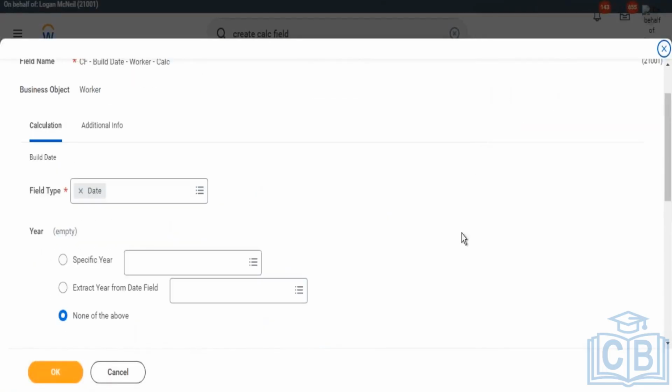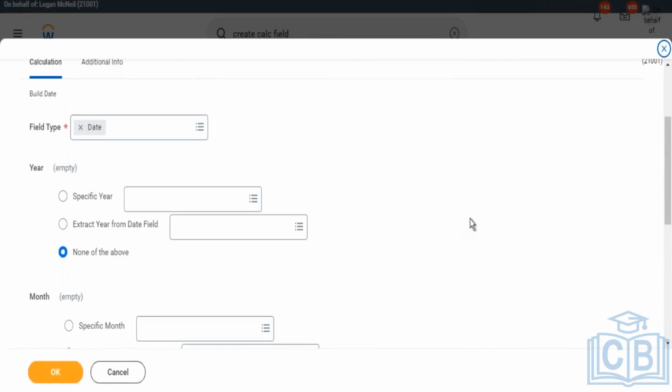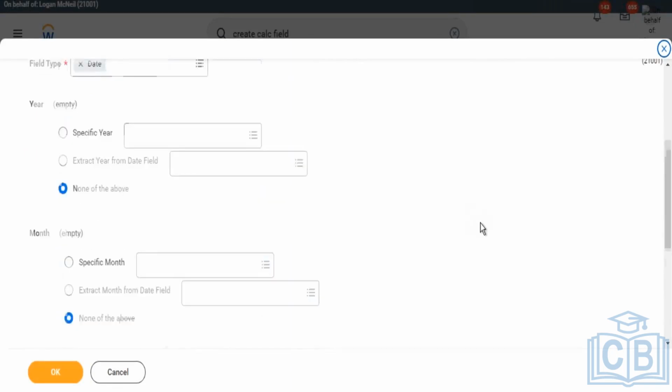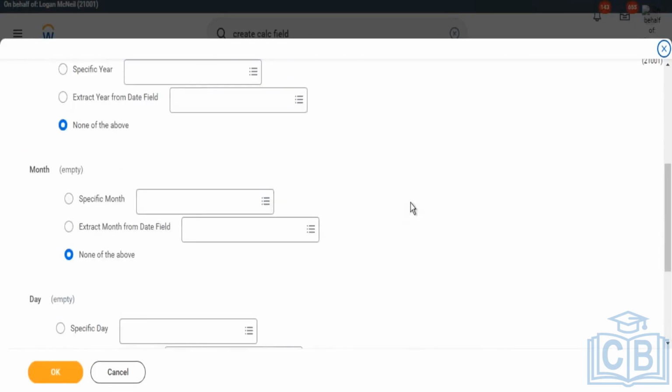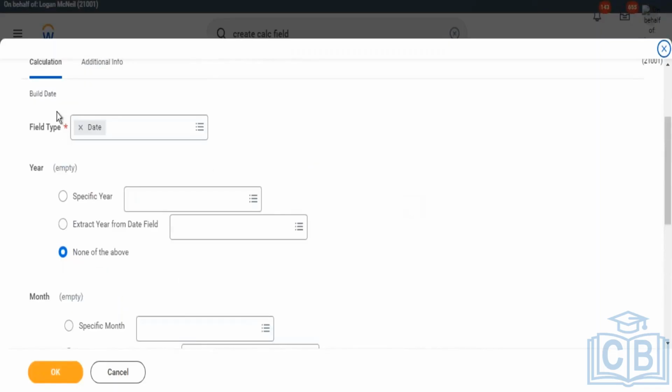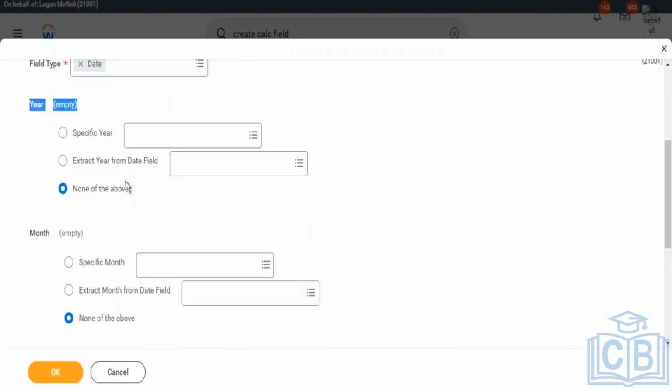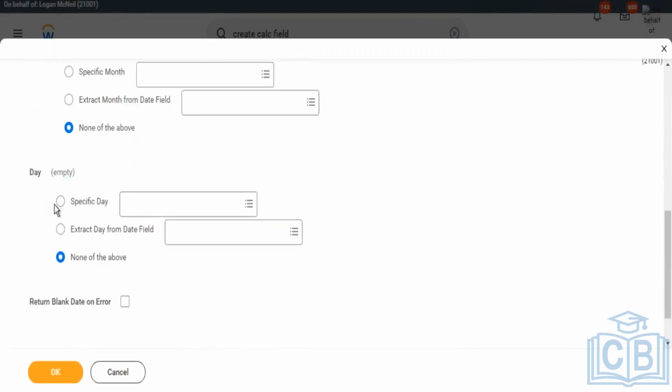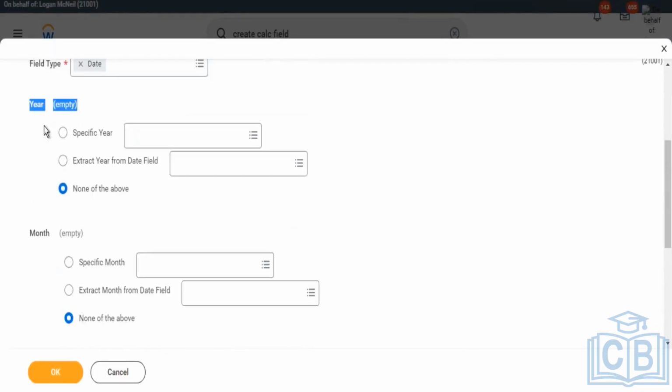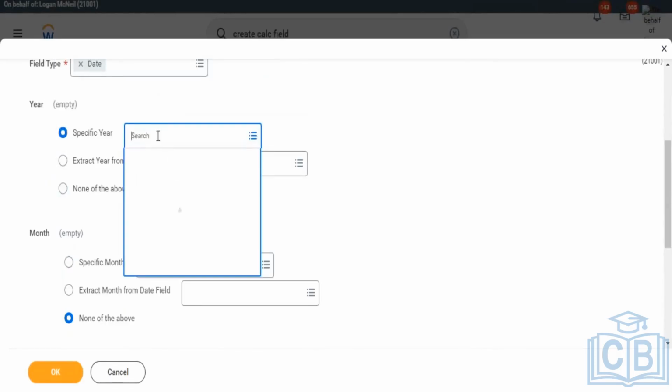These are the three components of a date. Now here build date, as the name itself suggests, it allows you to build a date by selecting the value of these components. Let's say the year. I want year to be constant, a specific year. I can come in here and select, for example, 2099.